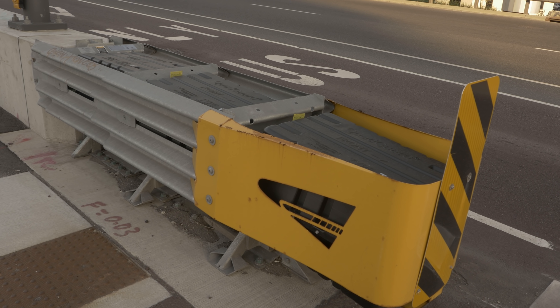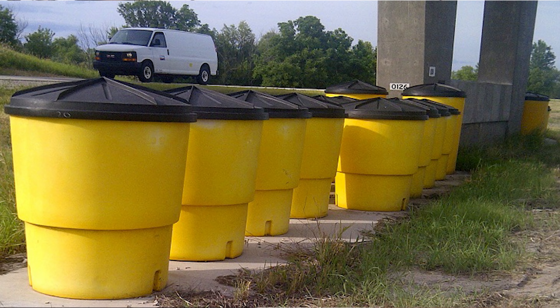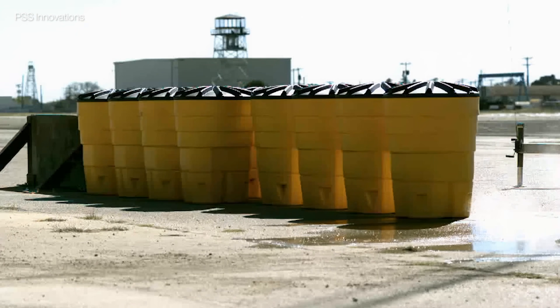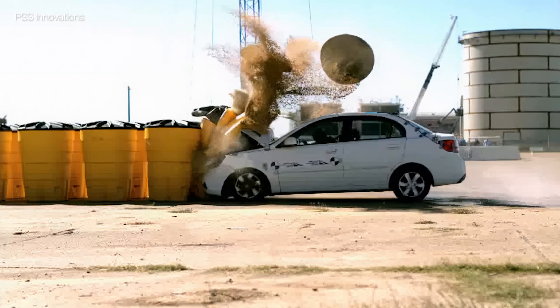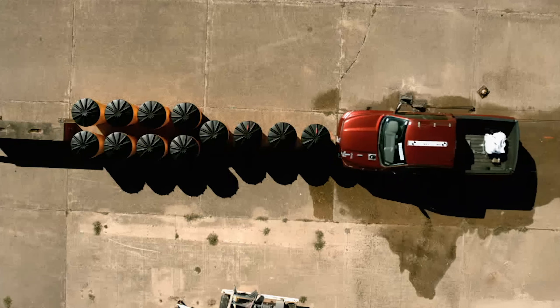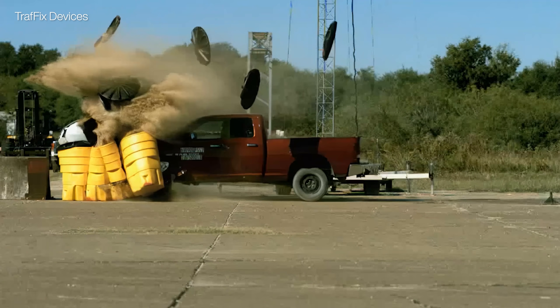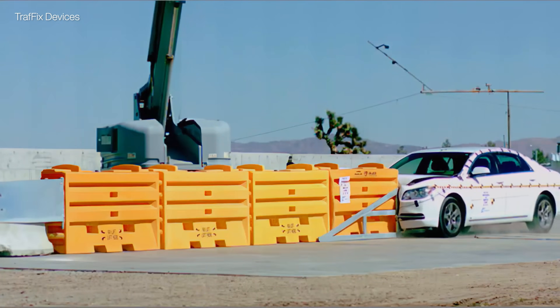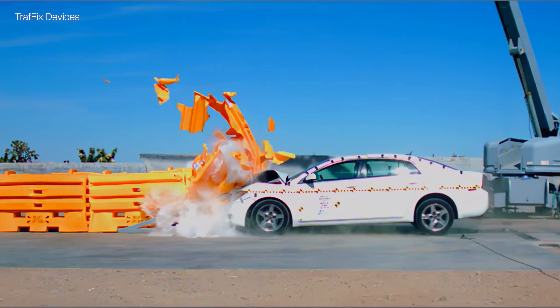These larger units are called crash cushions and are placed in front of fixed structures such as bridges, tollbooths, and concrete barriers. Before crash cushions were created in the 80s, engineers used ramped ends, which produced dramatic and dangerous results. Nowadays we use three categories of crash cushions. Starting with sacrificial systems like sand barrels — these slow vehicles down through the transfer of momentum, arranged by weight from lightest to heaviest so small vehicles can be gently slowed while still protecting heavier ones. These systems cost around $3,000 for parts, but anything hit needs to be replaced and it's messy to clean up.